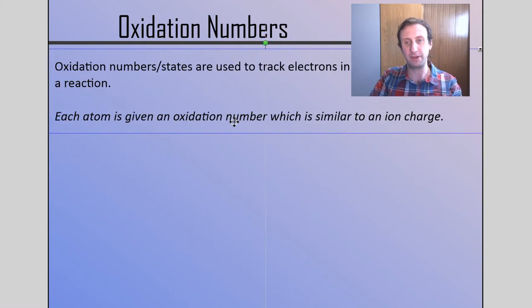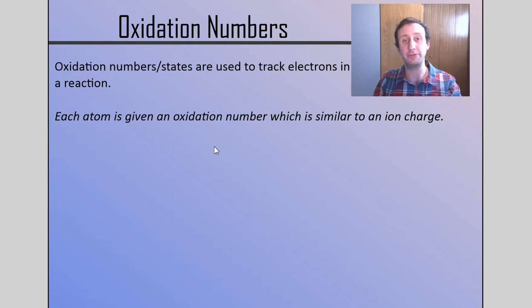So first of all, what's the purpose of oxidation numbers? Oxidation numbers, which we also call oxidation states, are used to track electrons in a reaction. It's a way to keep track of where electrons are going to and where they're coming from. We assign a number to atoms or ions of essentially how many electrons they have. It's a way of electron bookkeeping, which is what the next slide says. I'm saying the electrons are here with the number that I give it, and then they move to here when I give it a different number. So it's a way of keeping track of electrons, and it will become more clear as we go on.